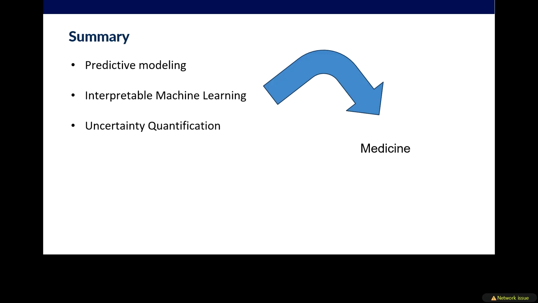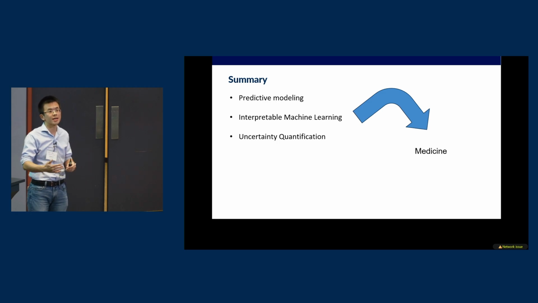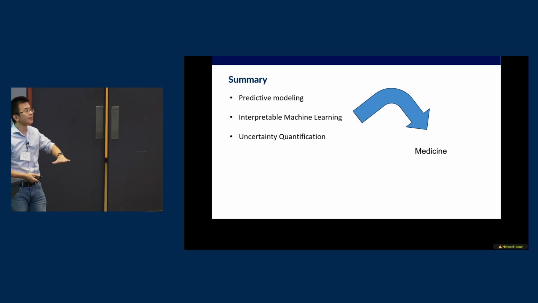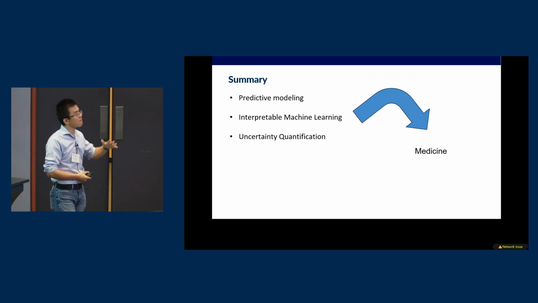All right, to summarize, today we very briefly went over predictive modeling, interpretable machine learning, and also uncertainty quantification. We apply all of them to medical problems, to the wonderful data sets produced by our Methodist collaborators, like image data, time series data, or even traditional tabular data. We are able to have new findings, accurate prediction, and also give you some new biomarkers. So yeah, this is great. This is AI for medicine, right?